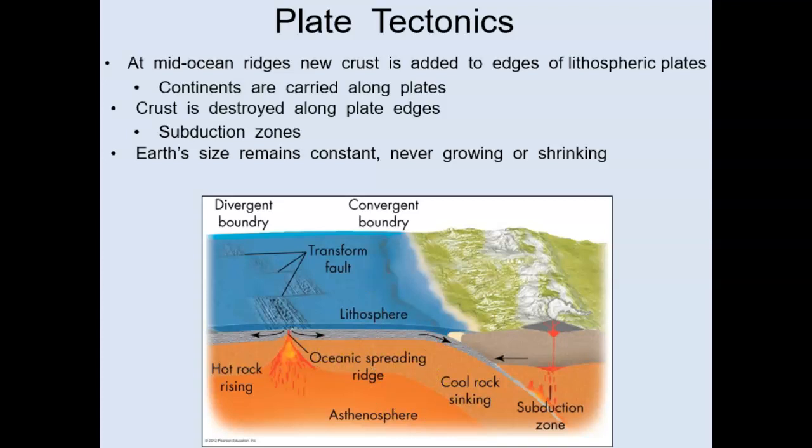So, because there is creation of new lithosphere at mid-ocean ridges and destruction of lithosphere at subduction zones, the Earth's size actually remains overall pretty constant, never growing nor shrinking. So yes, there may be slightly more or less material at specific points in time, and that is witnessed by material that is stacking up in depth, or that is stretching out perhaps. But the overall size remains pretty constant throughout.